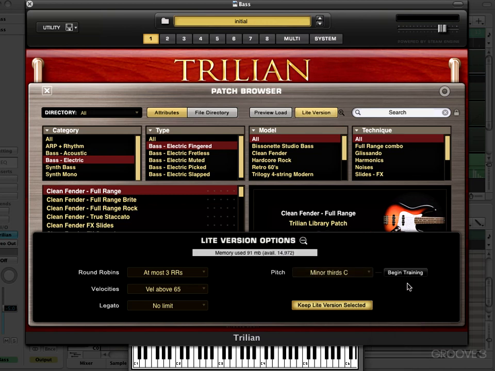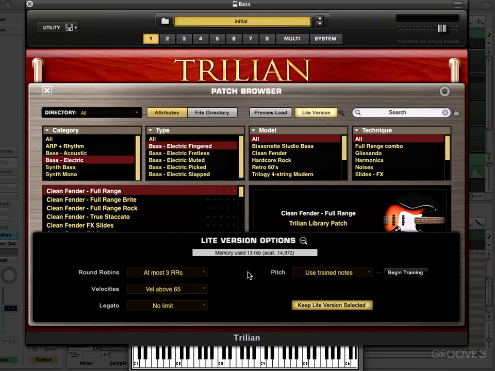And when you do this, you teach it to use only the notes you're going to need. Now we're going to see the memory go down drastically here. I'm going to begin training. And I can either hit my keyboard or play my part, but I'll hit my keyboard. I know there's only the 2 notes that I'm using. So it's learned those 2 notes, and I'm going to finish training. And now we'll see it's going to be using only 13 megabytes. Now this is a dramatic example. Most parts don't use only 2 pitches and only a few velocities, but just to illustrate how this works. So I've trained it now to load only those 2 samples in for the F and the E flat.